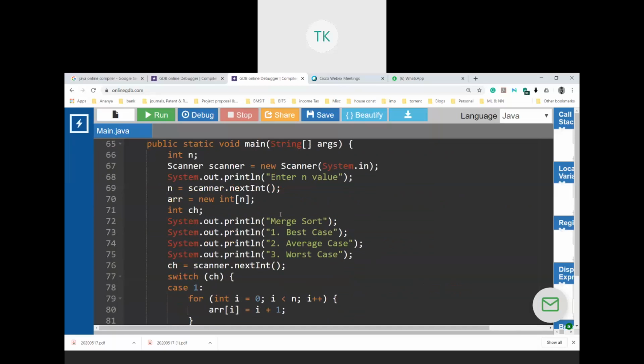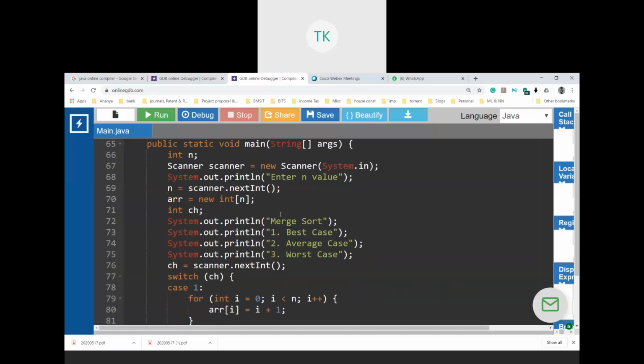Now the idea of developing this program, compiling it and running it, is not just to see the way in which the algorithm works, but we need to also do the analysis of this algorithm. When we talk about analysis, we have two types of analysis. One is the theoretical analysis, the other one is the practical analysis.